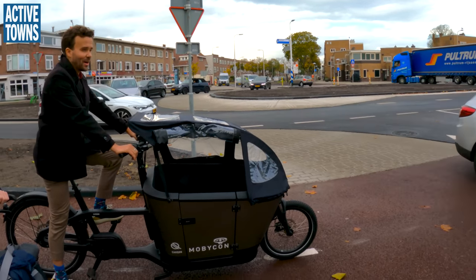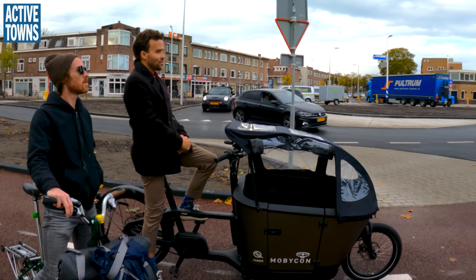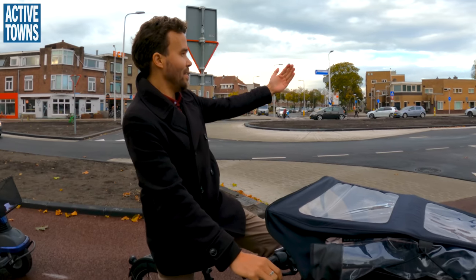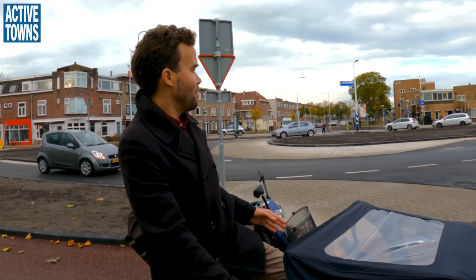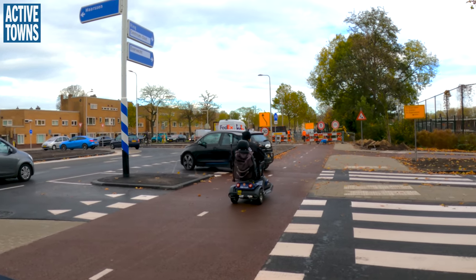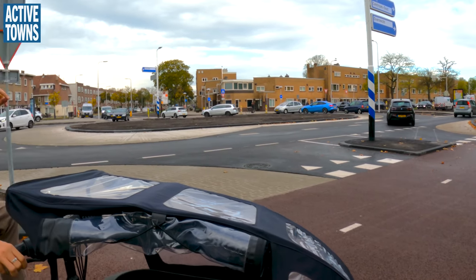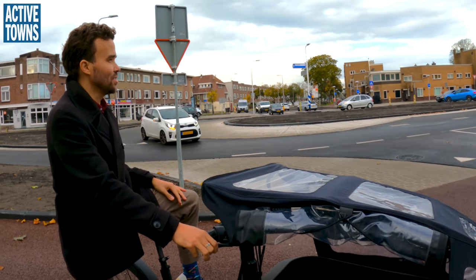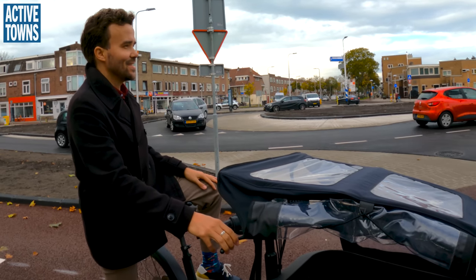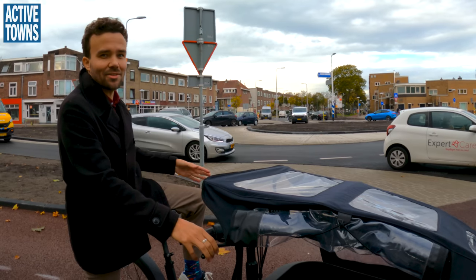So as you can see, we do have priority as bikes along the main road, not across. So bikes have to cross by themselves. Cars turning have to give way when they're crossing the main axis, which is east-west. So there will be full priority along this road, because that's where the road was taken from four lanes to two. So they want to prioritize it to make sure the capacity stays to a certain minimum required level. But there is a lot of people crossing in this direction currently, which they want to discourage, hence why they give way. So it's kind of a self-managing system in that sense, where they're trying to encourage behavior change just by making it slightly less convenient to drive in a certain direction.